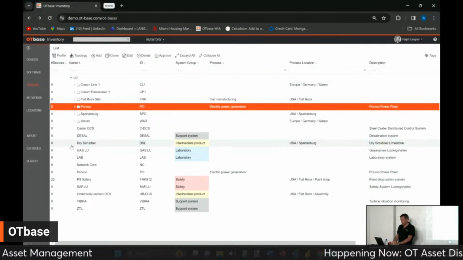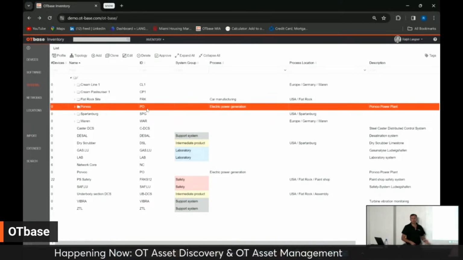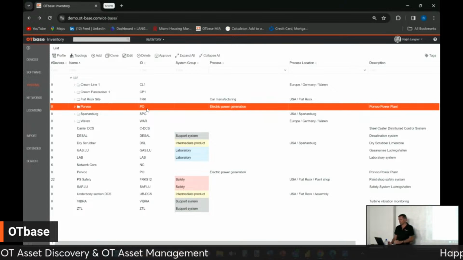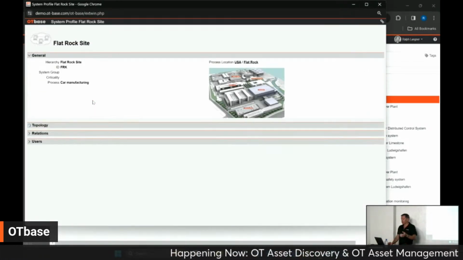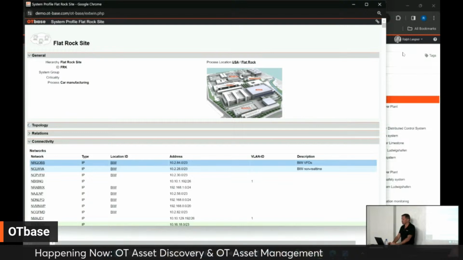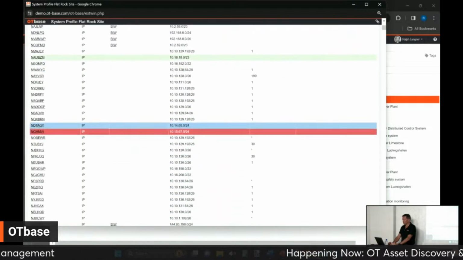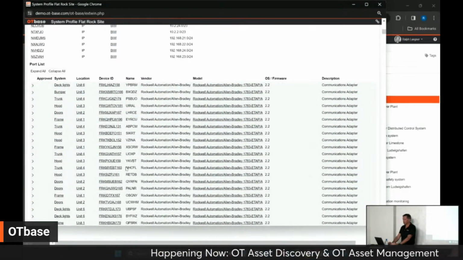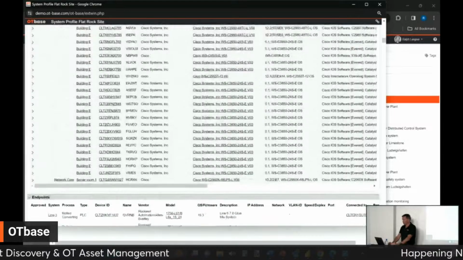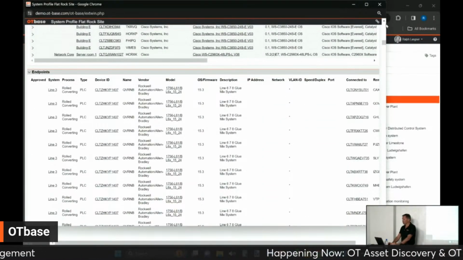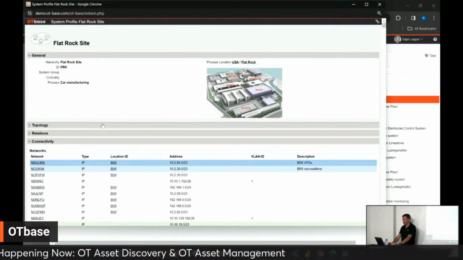Anyhow, let's continue here with the inventory. This is a different view on your asset inventory. This is about systems that could be DCS systems, for example, or it could be machine lines. In that view, what you can see is all the devices, all the OT devices that make up a specific machine line, as an example. You will see all the networks that are associated with that machine line. You see an automatic port list for your switches, what's connected to what. And then you see a list of all the endpoints along with their connectivity data. On top of that, you can also get a network topology map.